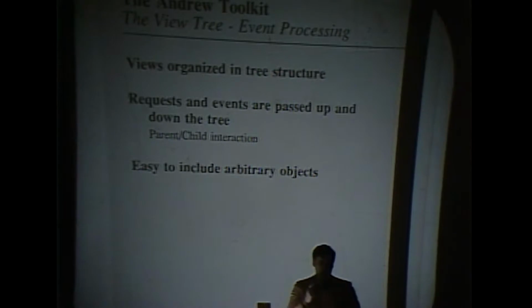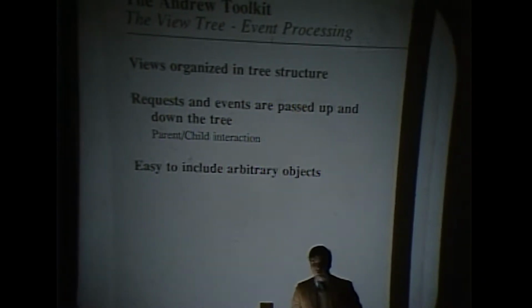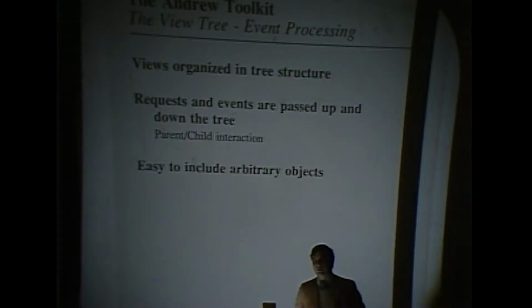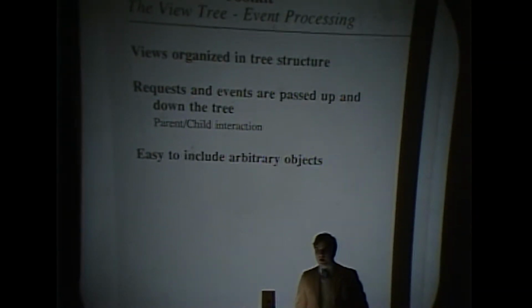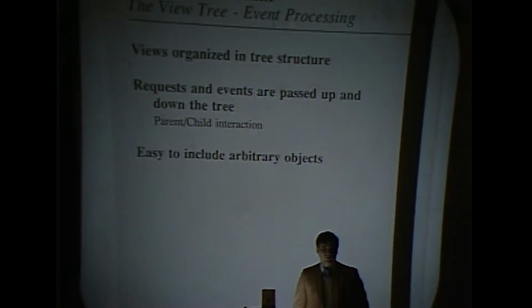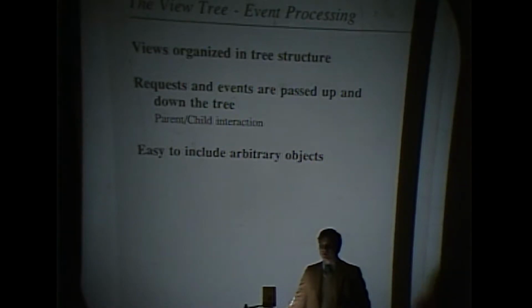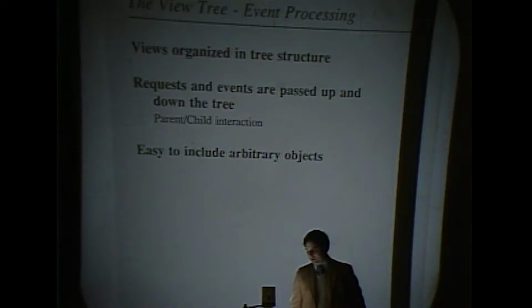By defining this very precise interface between parents and children, we allow for the easy inclusion of arbitrary objects inside of another object. So, for example, the table inset using that interface can include any object, any other inset in the system. Okay, it is not a special case that it can only handle drawings and rasters and equations. Again, if somebody creates another type of inset, the text object is already set up to include it.